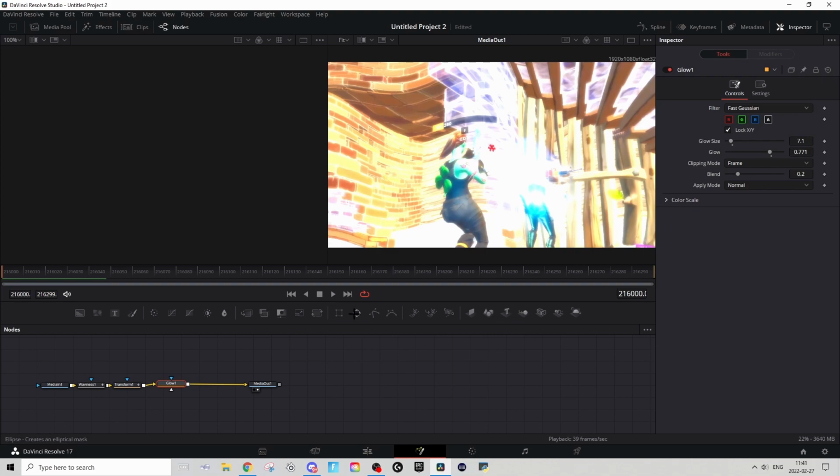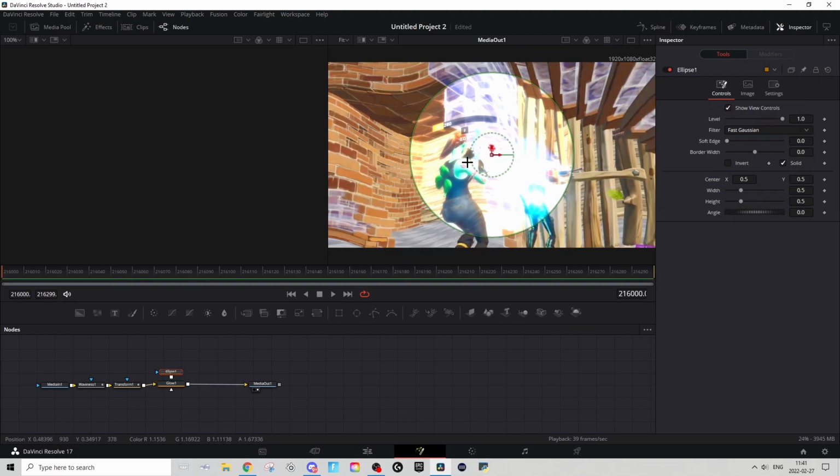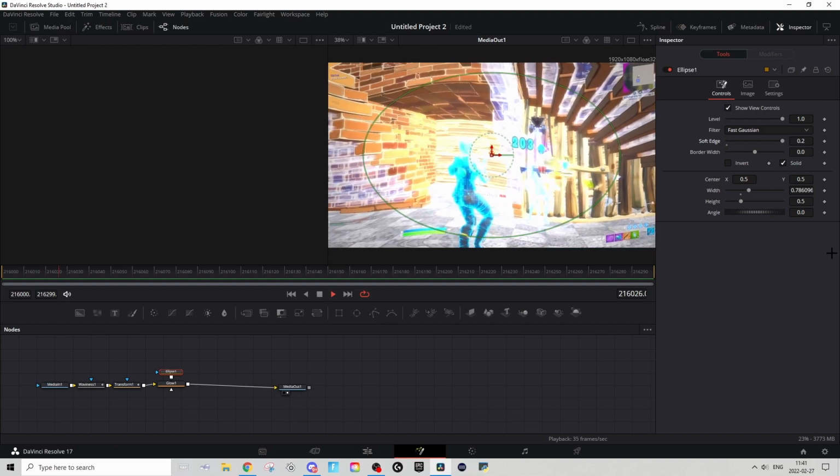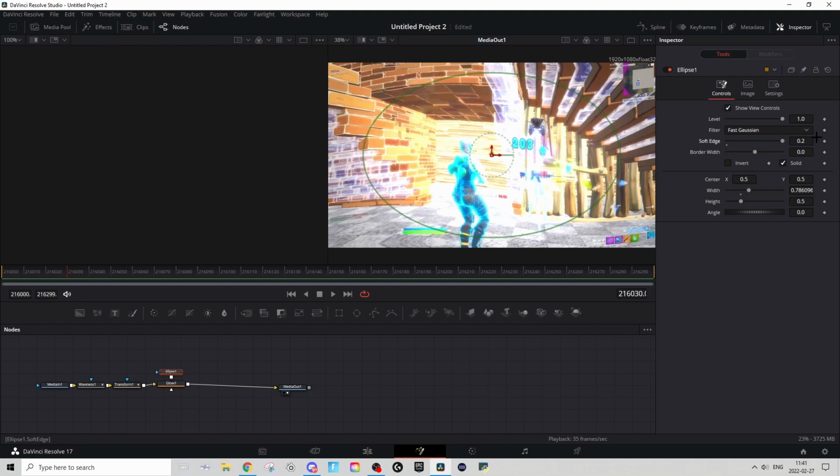the glow and press on this kind of circle up here, and you see that will get kind of masked out like this. And then basically we want to drag out the width on the circle like this by just taking the corner and dragging it, so it is kind of like this. Then you want to drag up the soft edge up here, so it is quite high, so like this. So the glow is mostly in the middle. I just think that it looks clean. Honestly, I might drag up the soft edge to the max like that.